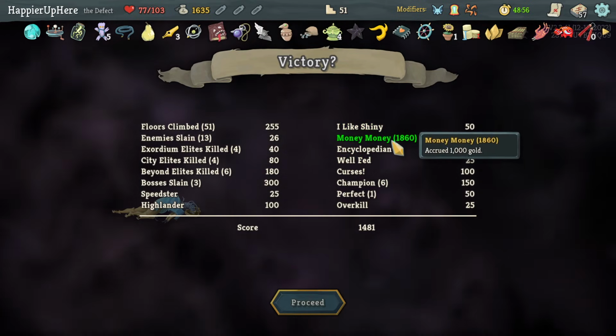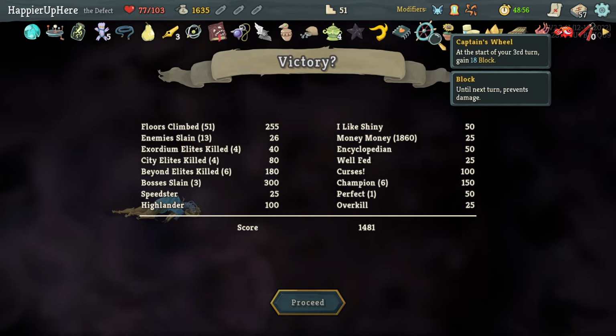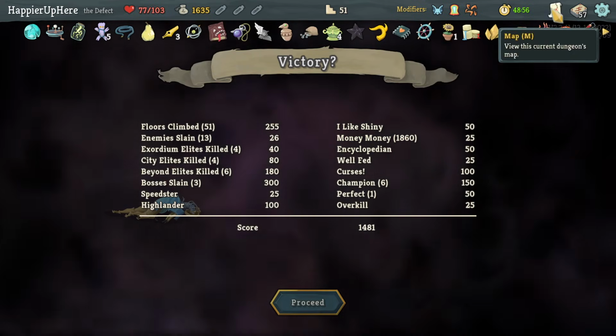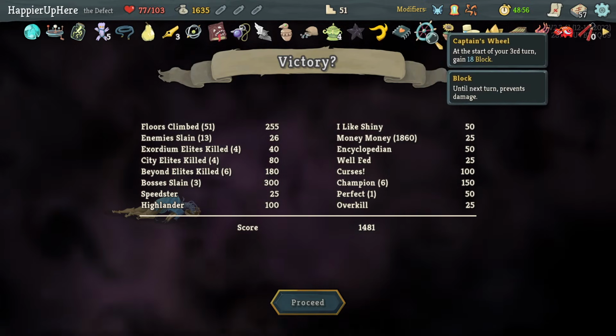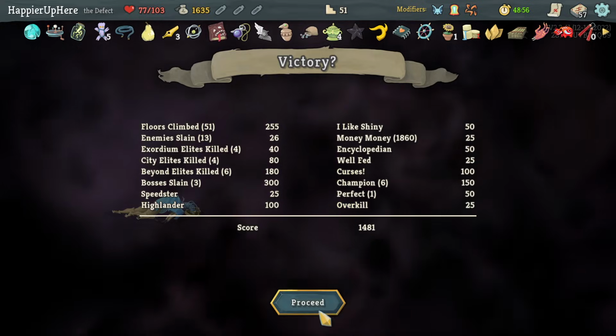Was able to get I Like Shiny. That was fairly easy thanks to Black Star. Even without Black Star, I would have had 8 relics. No, 9, I think, right? Because I had 7 elites and I got 2 treasure chests. So yeah, that would have been enough as well. Highlander was easy. Curses, that was not too easy, but I was able to pull through. So I think Curse and Highlander might have helped me here.